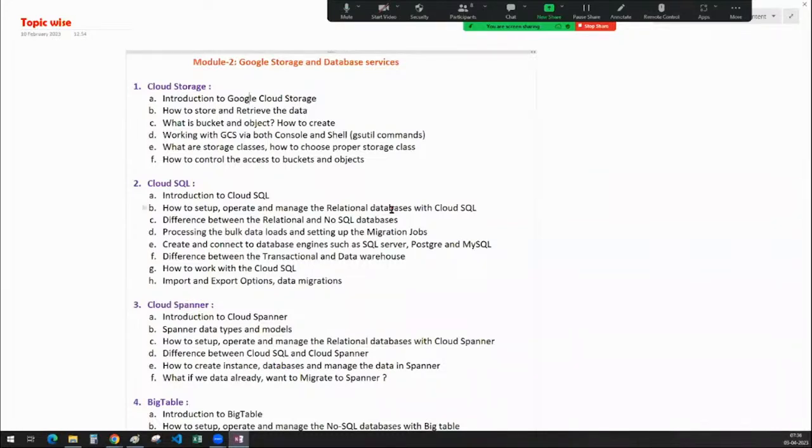The very first service that we are going to discuss is Google Cloud Storage. What is Google Cloud Storage? Why is it important? What kind of tool is it? What kind of data is it going to store? All the things related to Google Cloud Storage. And very important is the security aspect, because Google Cloud is a scalable and secure platform. When you say secure platform, how do you make sure that it is secure? With the help of access control, retention policies, and bucket access. All of these things we are going to discuss.